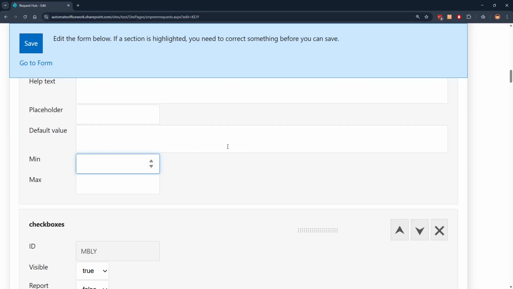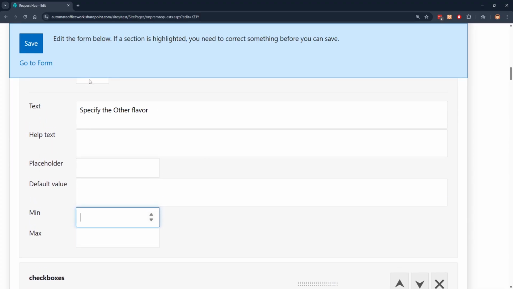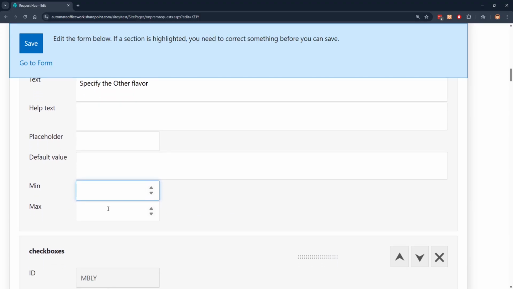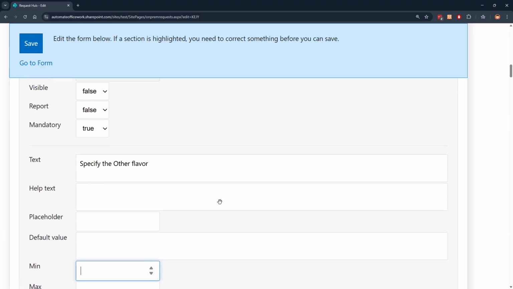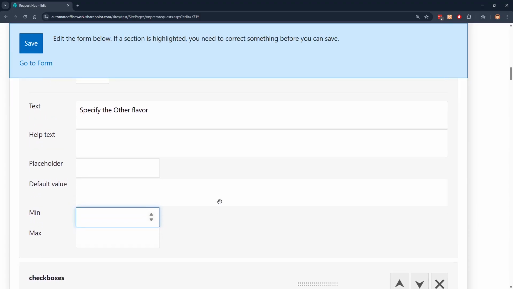You might say this text area is mandatory, so they need to start typing something. But what is the minimum? You might say a minimum of 10 characters or 20 characters. So if you only type a single character, obviously that's not good enough. You want them to type more. So you need to specify a minimum, as well as you can have a maximum, say 200 characters, 2,000 characters. You might say, we want them to type something in here, but not that much. We're going to put a cap on this. So you can do that. You can customize all of this with any kind of text box.